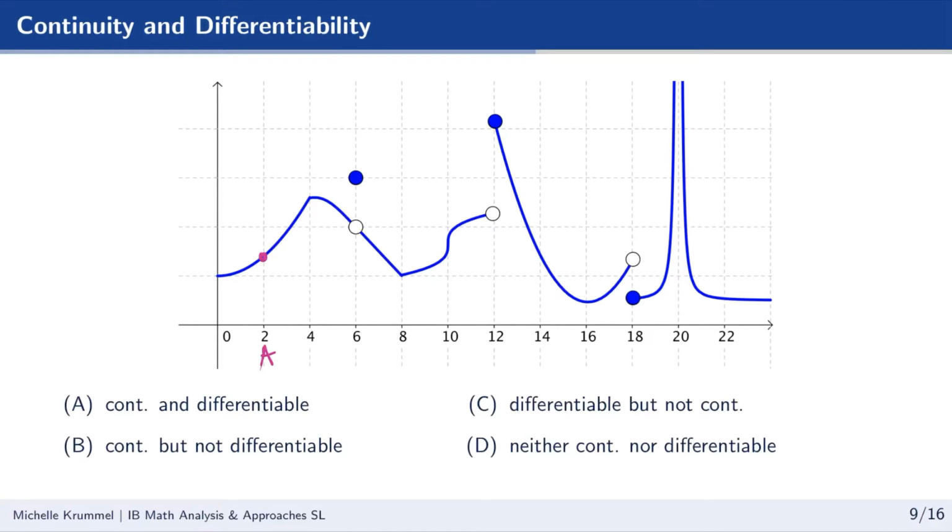A. When x equals 4, okay, we're at this point right here, but let me erase that so we can actually see what's happening there. Is it continuous? Yes, we do not have a discontinuity at that point. It's continuous, so it's either going to be A or B. Now, is it differentiable or not? Well, we have a corner point here. Corner points don't have to be linear like we saw with the absolute value. You just have to have a different slope as you're approaching the value x equals 4 from the left than you do when you approach from the right.